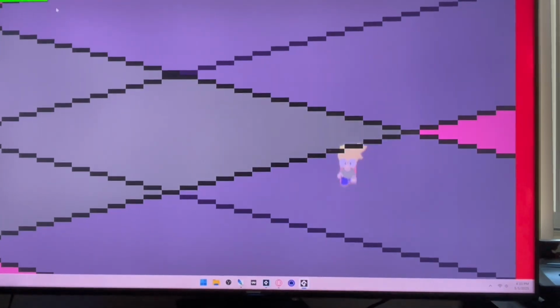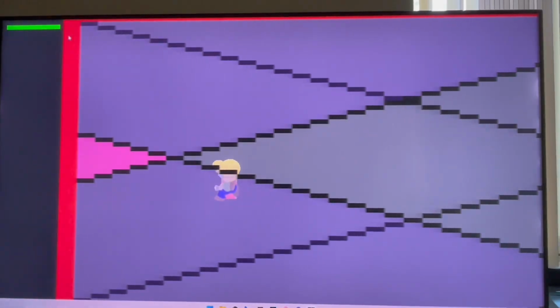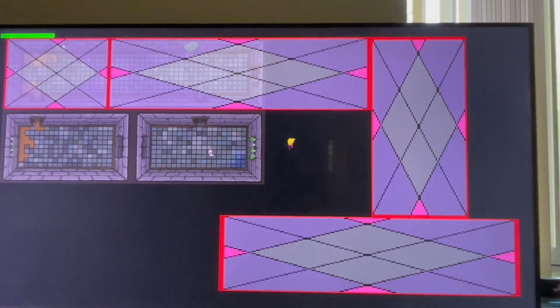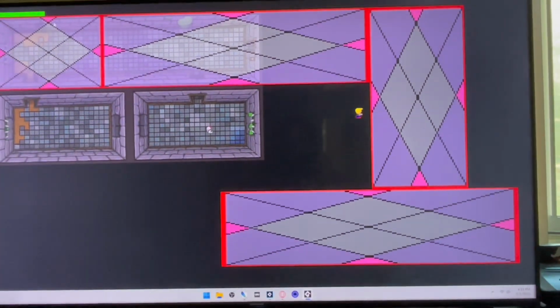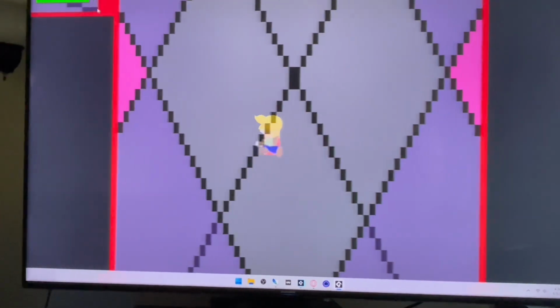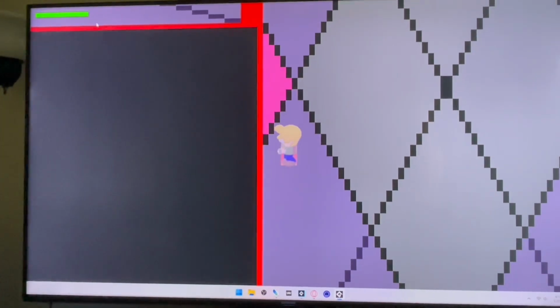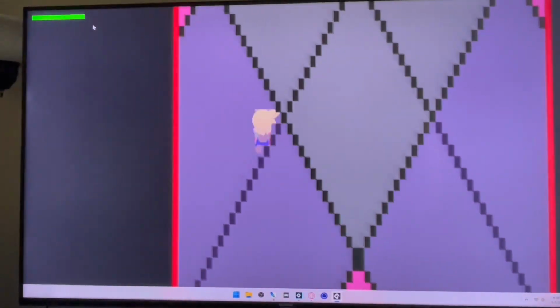So I can make long, expansive hallways with T intersections, and it won't cause a huge problem. I can also put them at a diagonal. There is an issue that I don't know how to overcome just yet, but you may notice that the camera isn't locked strictly to the bounds in here, and I'm not exactly sure how to solve that.